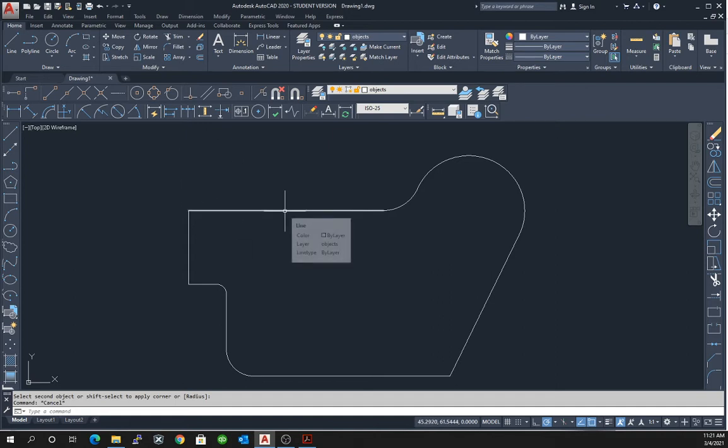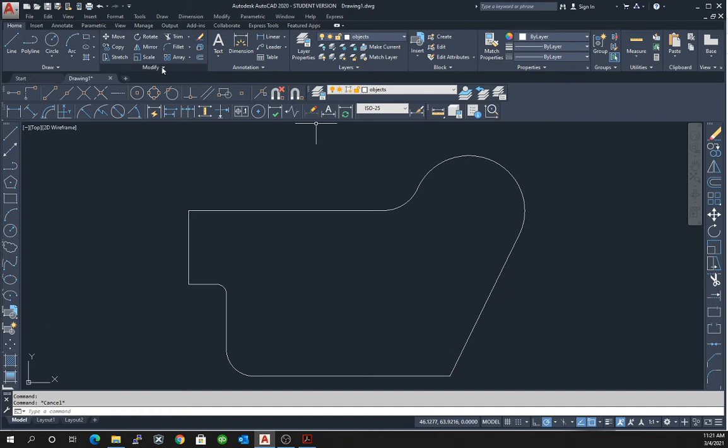Right now, this is actually a bunch of individual lines that are not connected together, even though the end of one line is essentially at the beginning of another line. They're not actually connected, however, as far as AutoCAD is concerned. Now, grouping them does not actually connect them. What we have to do is we have to use something called polyline.